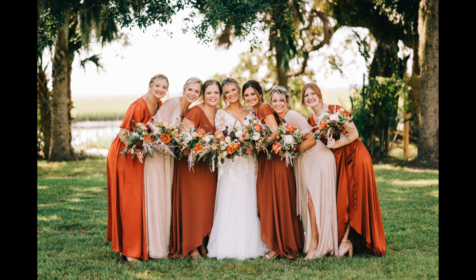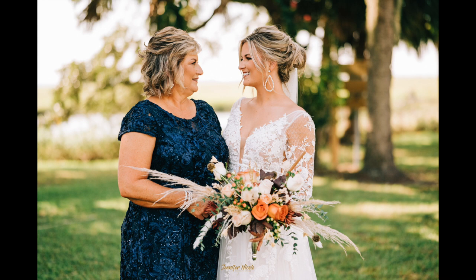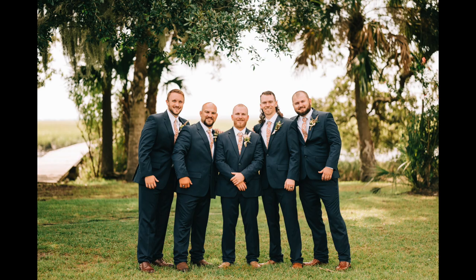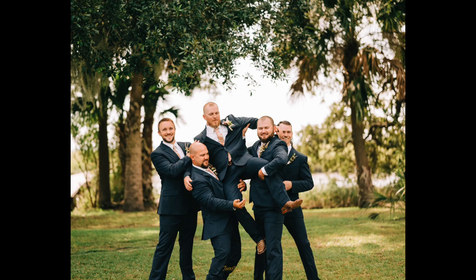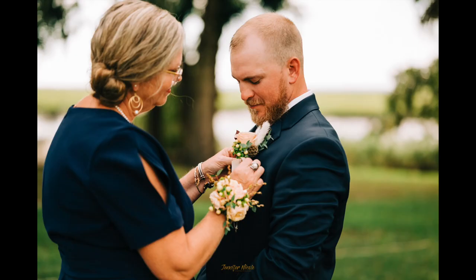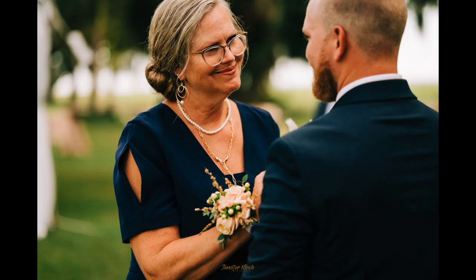For the pre-formals I used the Z5 with the 85mm f/1.8 S, which I love. I was at f/1.8, 1/5000th of a second outside even in the shade, ISO 640. I've found that even for large group shots the 85mm is my favorite, and I do like to shoot wide open or close to it. Of course if we've got two lines of people we'll stop down just a little bit to get more people in focus.